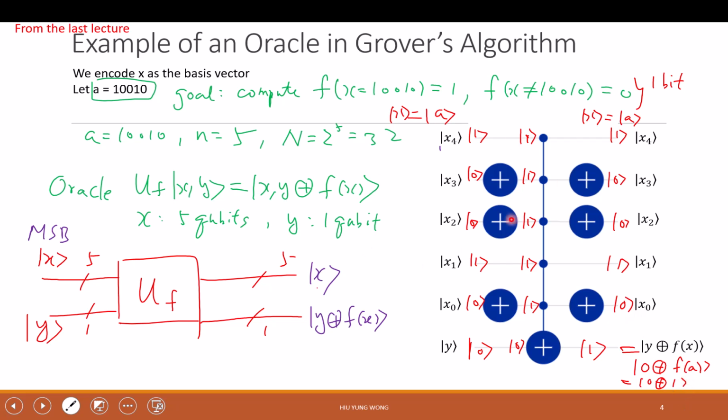I won't repeat it one more time, but this is a very good exercise to understand the meaning of a quantum oracle. It is useless in some sense because you don't construct it in this way. This is just for your simulation. But if you can understand all this, what's going on, even why it is useless in some sense, then you actually understand quite well, right?